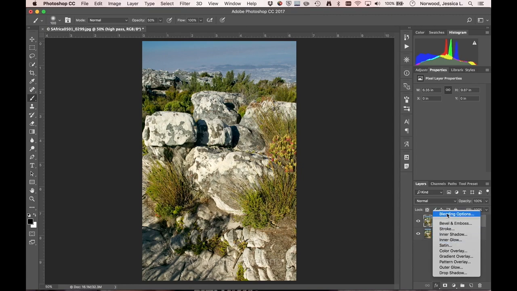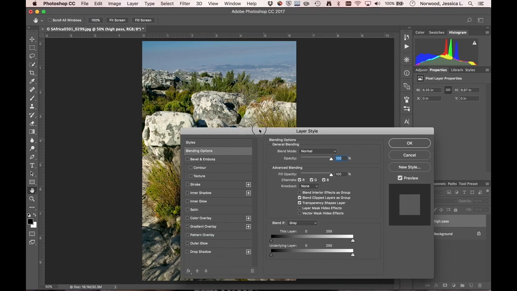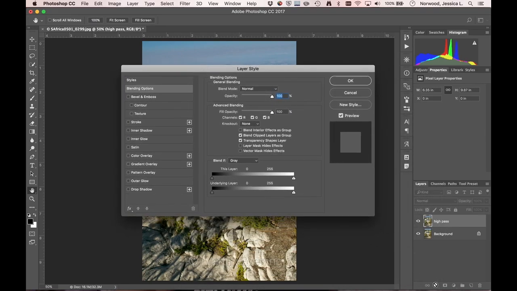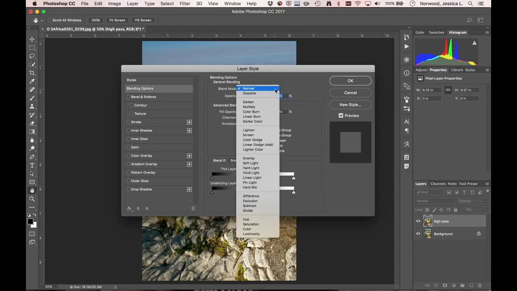However, have you looked at the blending options? When you click on the effects, you go all the way to the very first option, or regardless of what you click on for a layer style, if you go to blending options at the top, it gives you some interesting things in terms of how that layer is blended with layers underneath. Things like blend modes, just like the blend mode drop down in the layer palette, you can also change it here. They're going to mirror each other. So whatever you choose in one spot, it's going to do and display in the other spot.